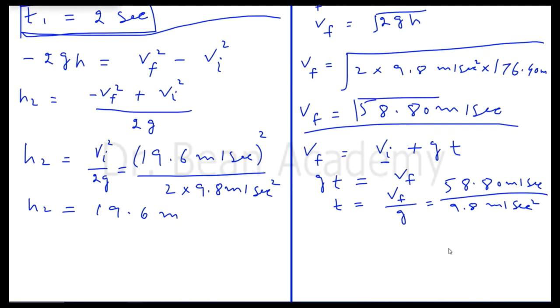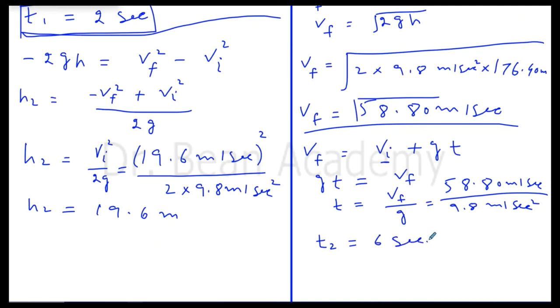So I am using my calculator to tell me the final value of t. By the way, remember this t is actually t2. So I am changing it to t2 now. And t2 is equal to 6 seconds.